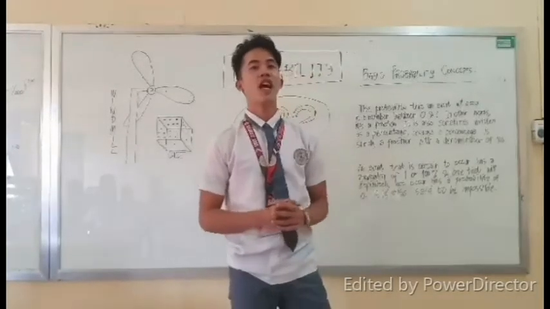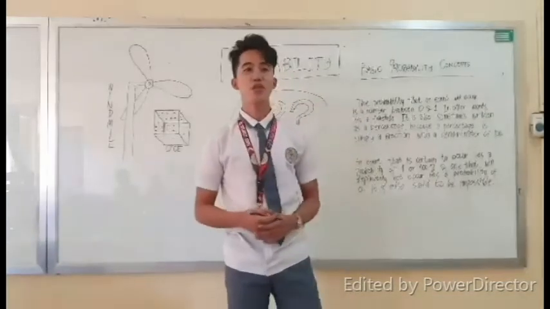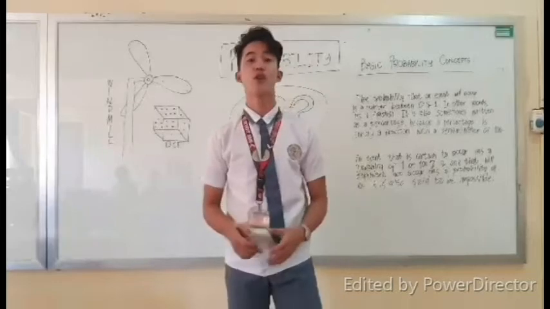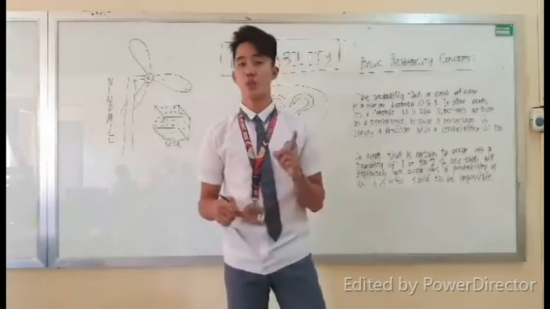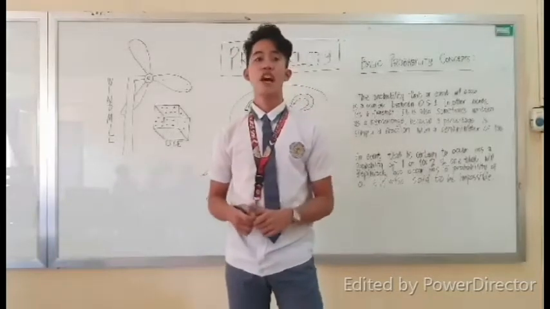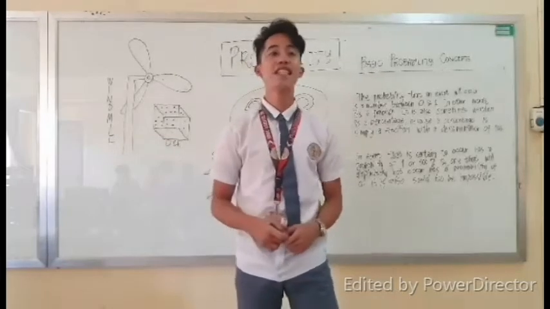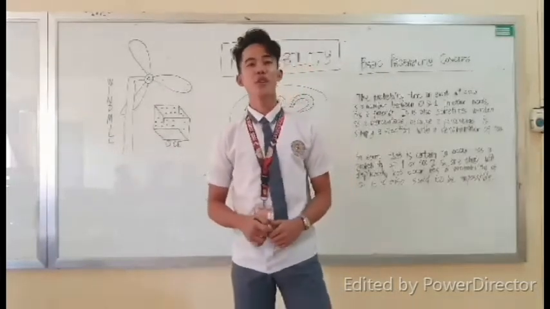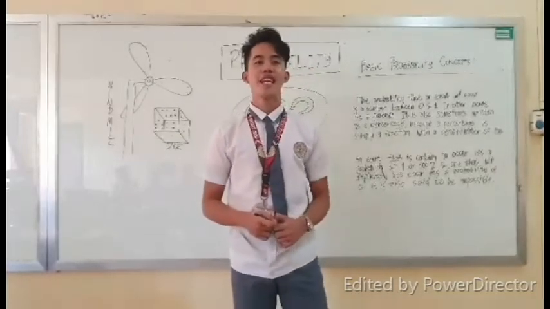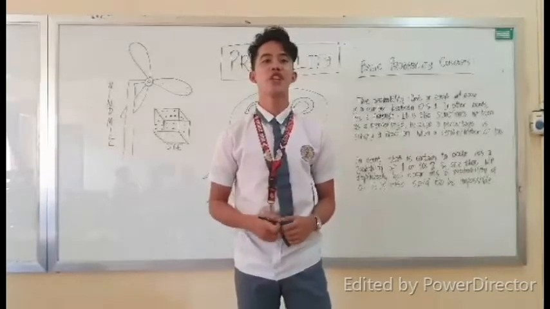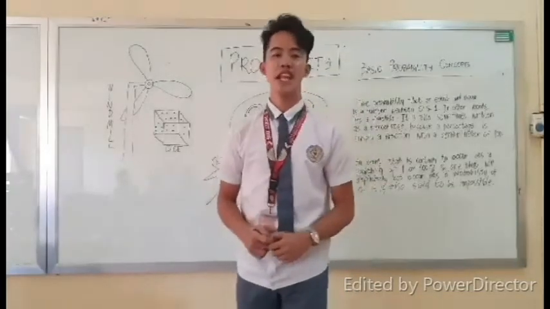So that is my short introduction about probability. Now suppose that you want to know your chances for throwing 1 or 6. There are two favorable outcomes, which are 1 and 6. But still, the total number of outcomes is 6. So therefore, the probability is just 2/6, and then you can reduce it into 1/3. So that's my short introduction about my topic, which is probability.